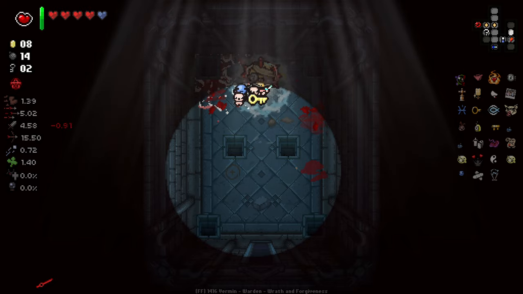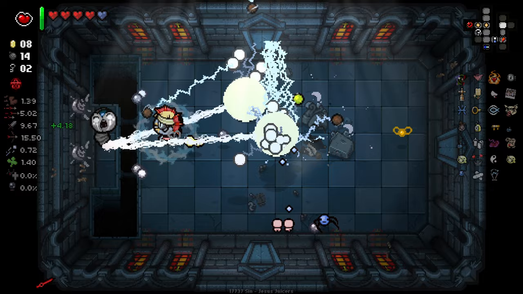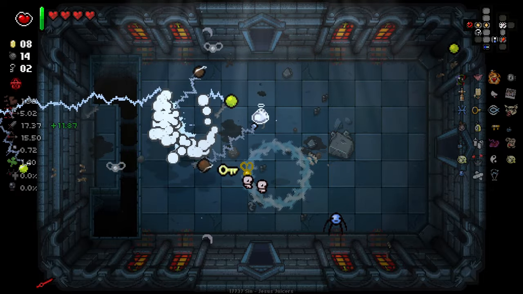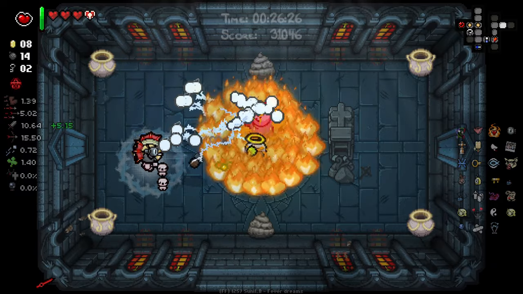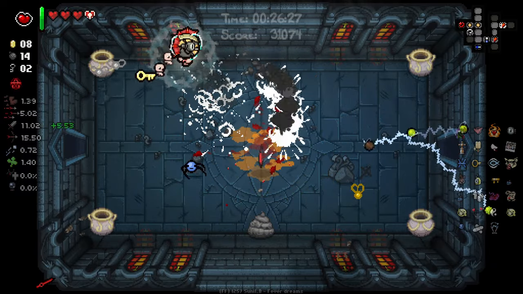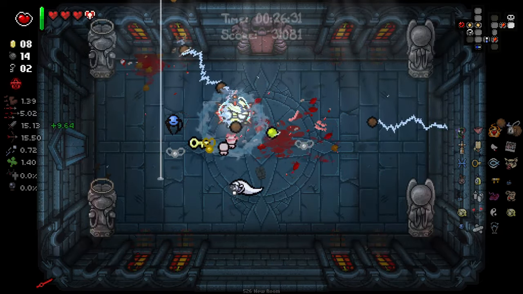It doesn't look like it's done anything crazy for us right now, apart from give us some stats. I don't see anything spawning when we kill stuff or anything like that. Eternal Heart there, I'll just take. I can keep the Eternal Heart alive, I'll be happy, but I'm not going to bank on it.